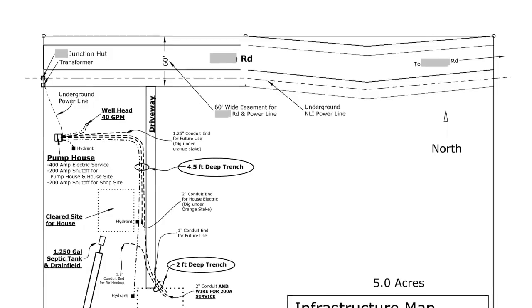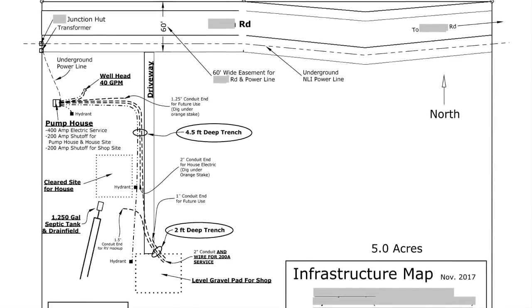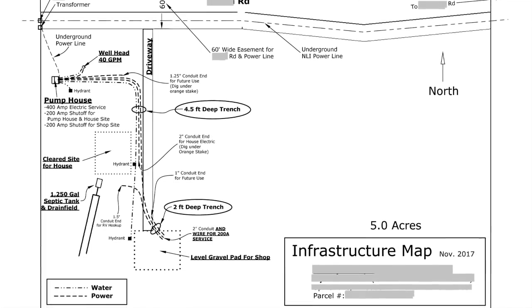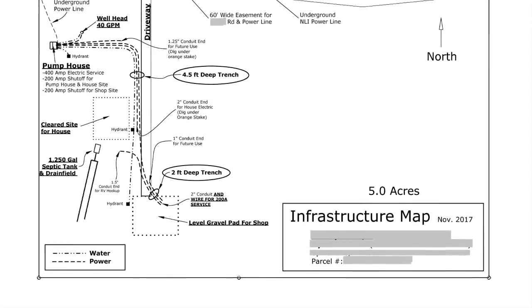This is another benefit of using a program like SketchUp. You can actually map out your infrastructure and write down exactly where things are. This will be super handy, trust me. If you have ever had to search for a septic tank lid in order to get your tank pumped out when it was overflowing, you will know that it is really handy to know exactly where that lid is ahead of time.